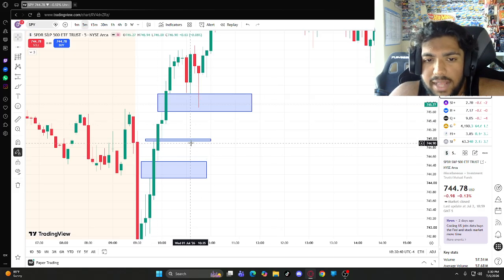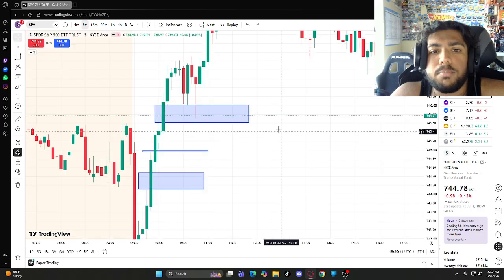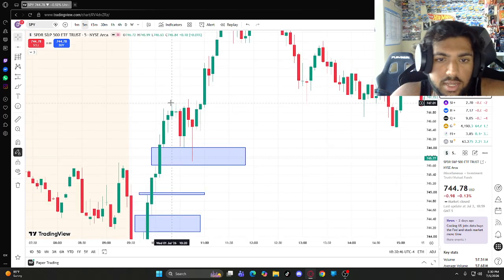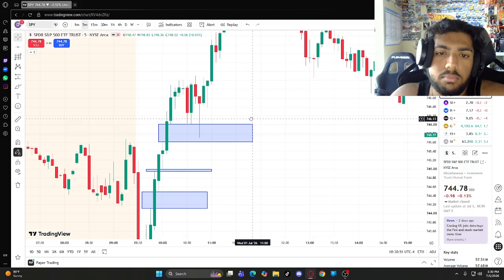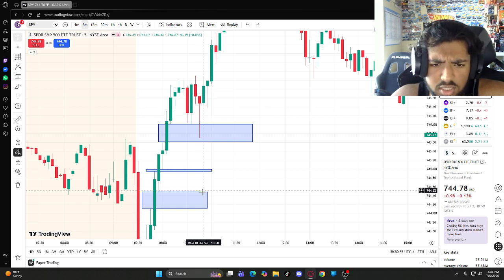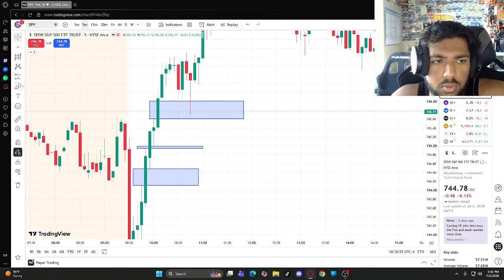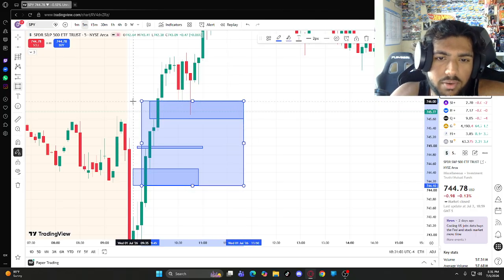This is all valid. This is valid. This is valid. This is still valid, right? Because price didn't come up, we didn't get a break of structure or anything like that to confirm that we're moving up higher. Price could have honestly come down in these two green candles. Price could have continued this downtrend to this one and that one. So what is our fair value gap? Our fair value gap is from here up to there, essentially, right?